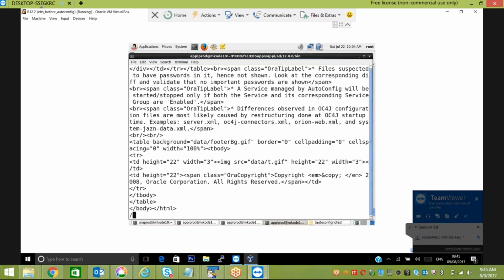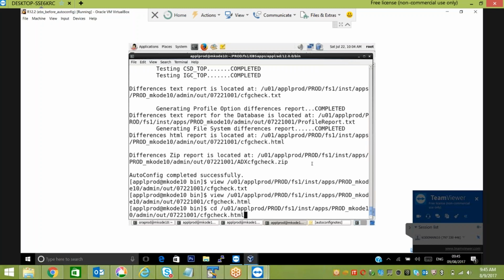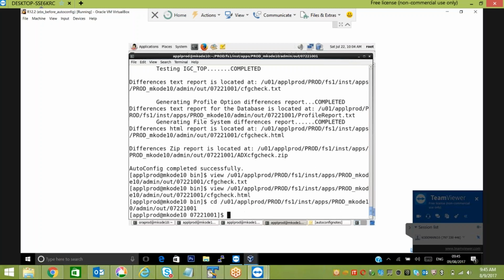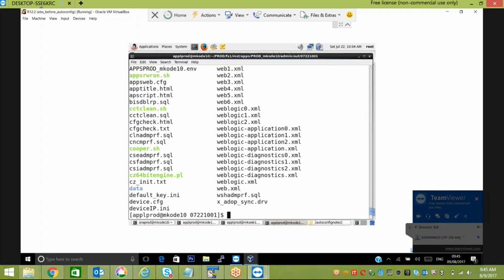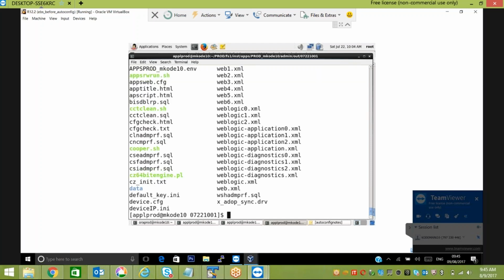Okay, let's search for our thing. We can do one thing instead of going like this. In this location, it will create some x underscore files. So one second, x underscore files. Maybe since we never executed the autoconfig after installation, that is the reason these things might have come up.